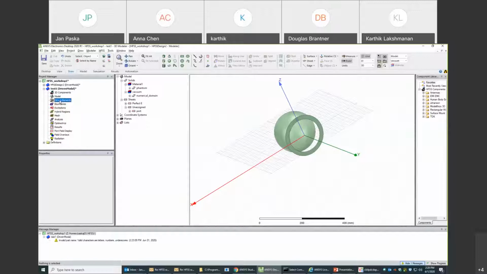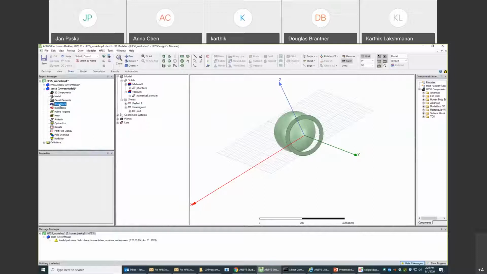Then circuit elements, we will talk about that later. And now we're working on the boundaries. Sorry, I was on mute. So we assigned the boundary to the coil.